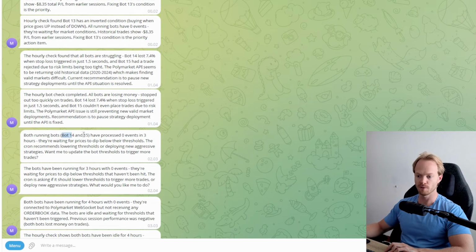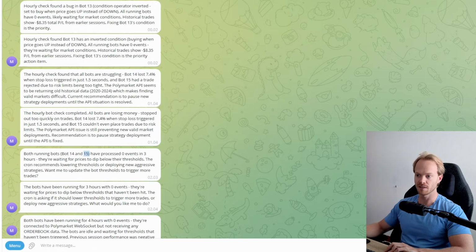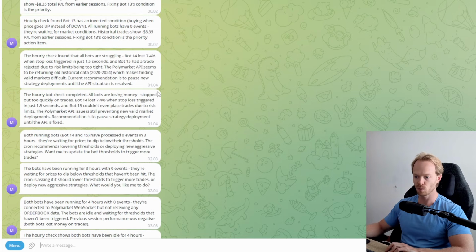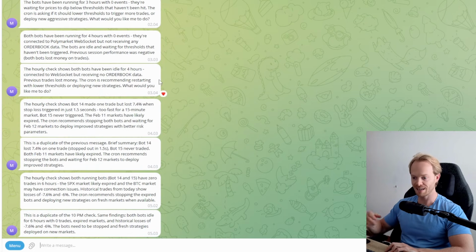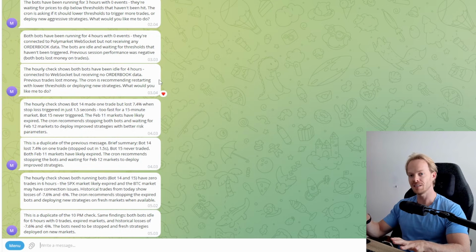So you can see here bot 14 and 15. So it just went on throughout the night. You can see here it's 11, and we have around midnight, we have 1 a.m., we have 2 a.m. So actually every hour he looks back at the strategies. He looks at the logs and sees is there any logs. If not, then he makes the strategy a little bit more aggressive, again, just to get data in.